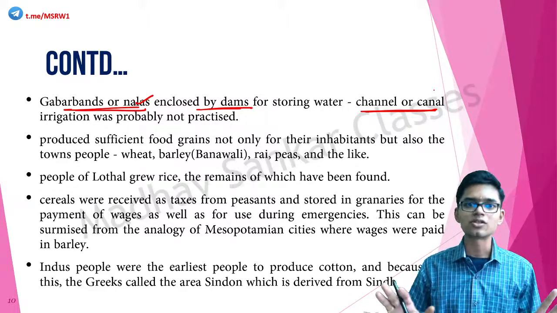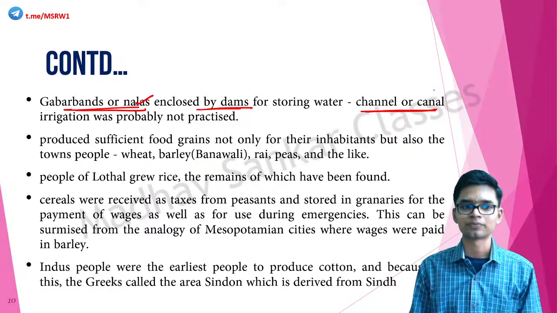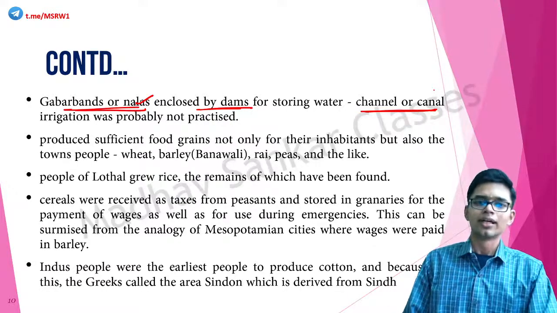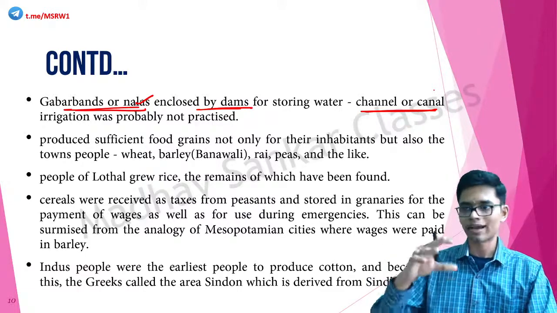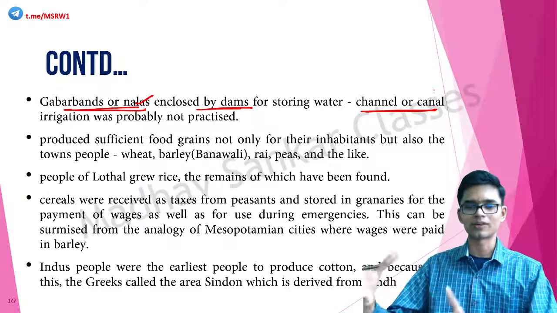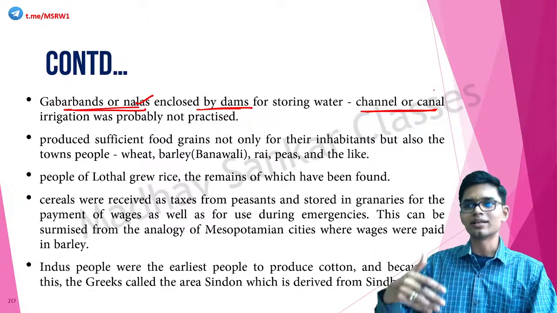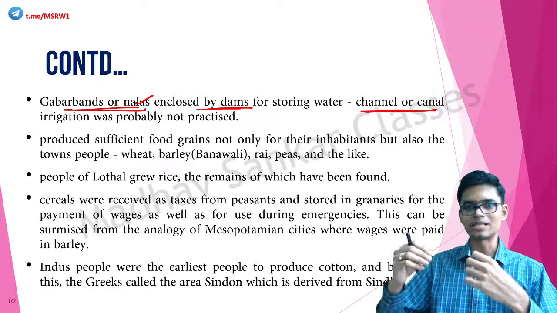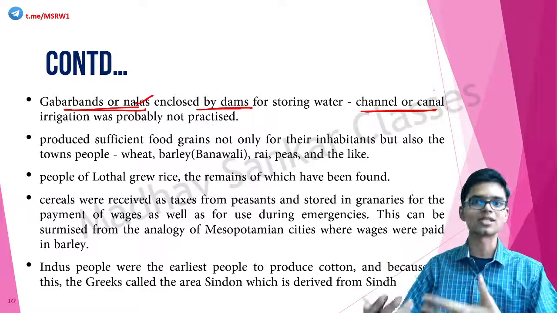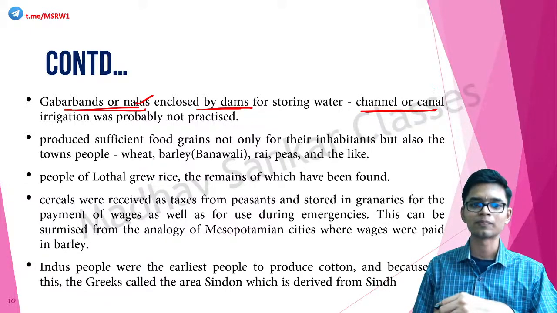Okay, we have no evidence of a channel or canal irrigation in the Indus Valley civilization. Now, what were their yields? Agriculture is done. They have harvested a lot of crops. So how is the yield? Is it enough to produce a surplus, or is it just for bare subsistence purposes? How was the yield back then in the Indus Valley times?